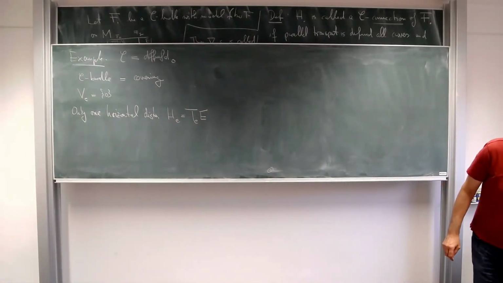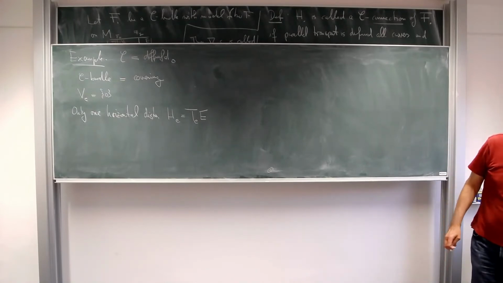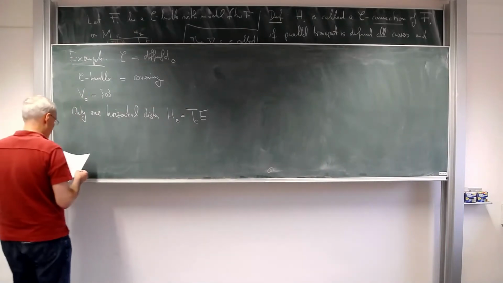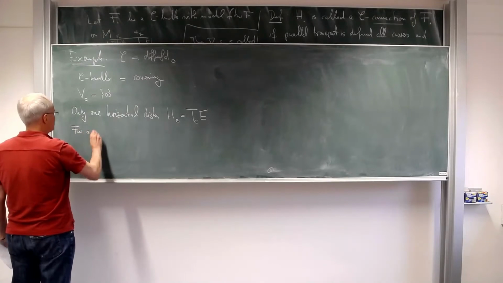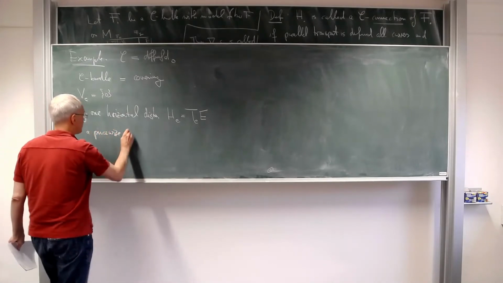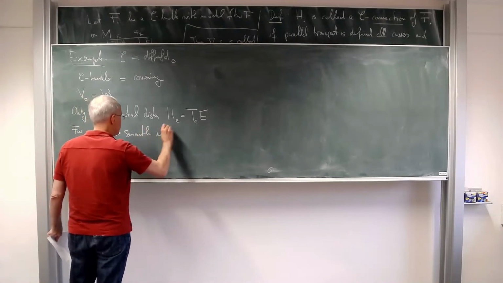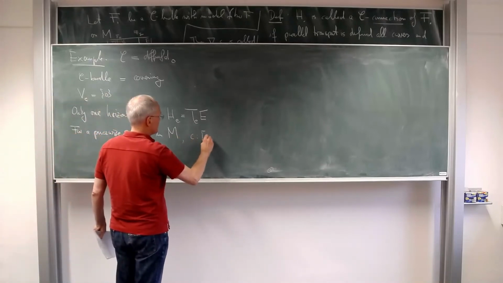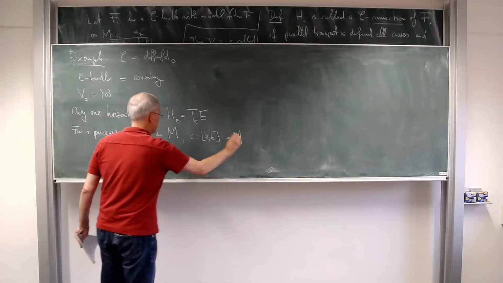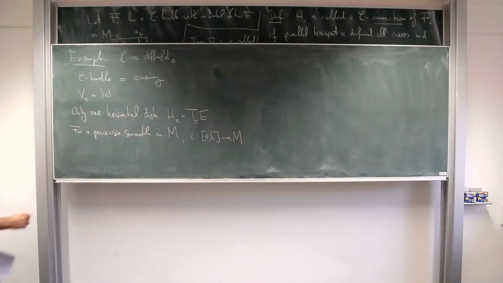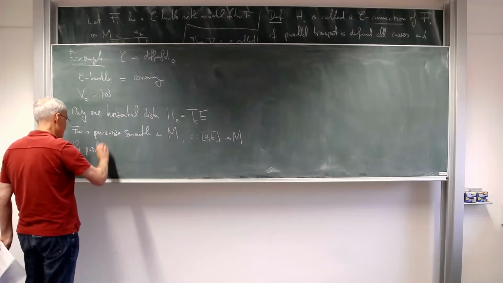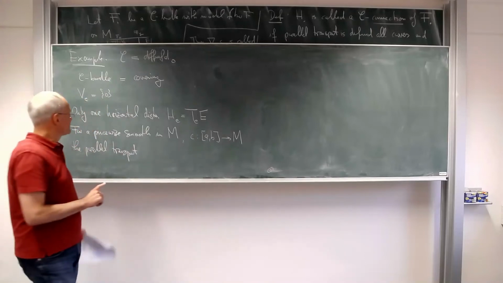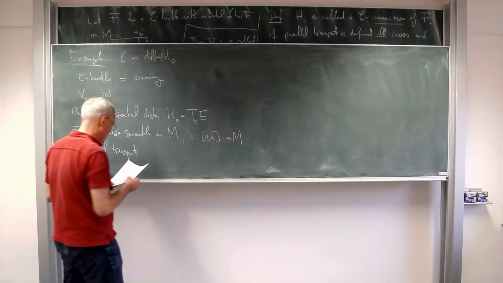Nevertheless, we can take this one, and now we do have still parallel transport, right? So for a piecewise smooth curve in the base manifold, let me have this as C from some compact interval, let's say, to the base manifold. So the parallel transport still exists. In this case, there's no issue with the existence of parallel transport.